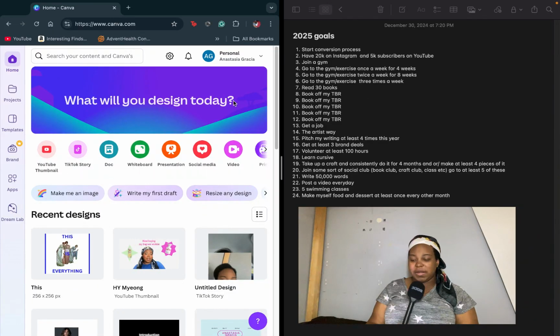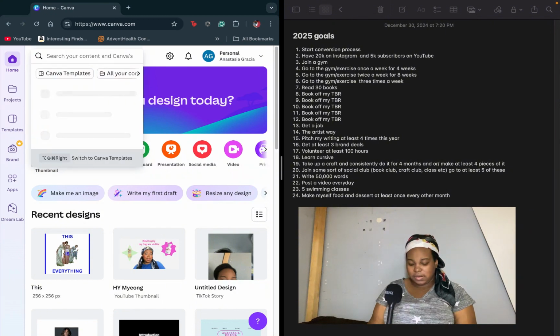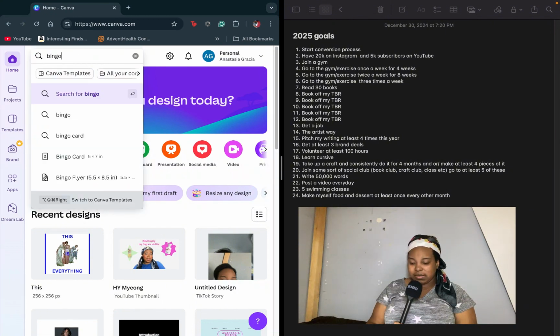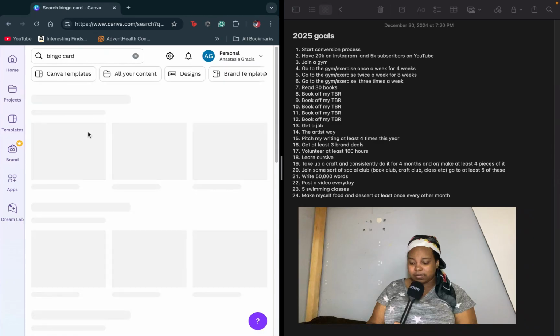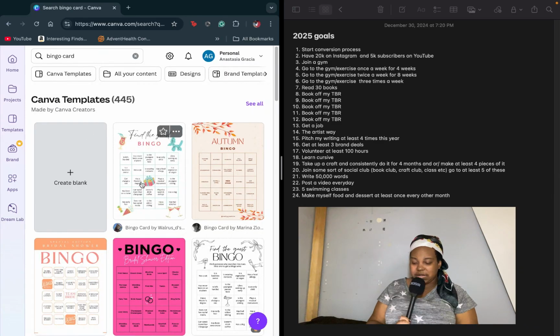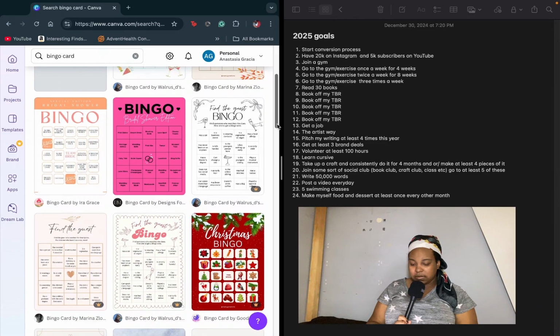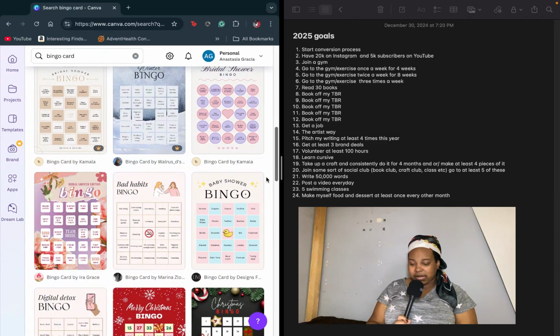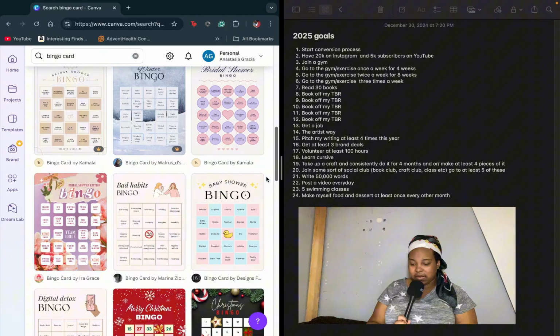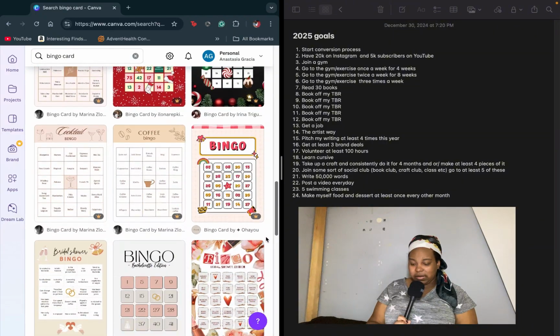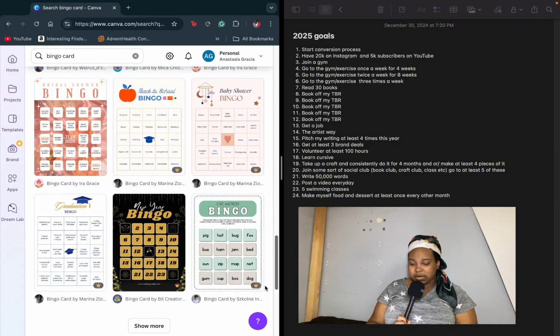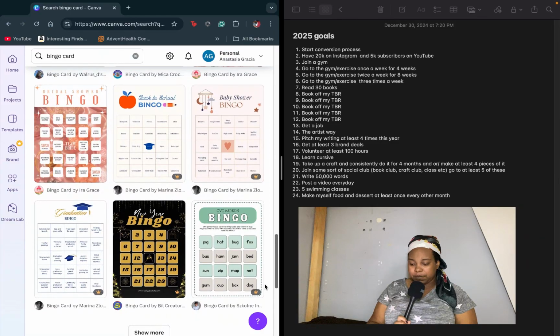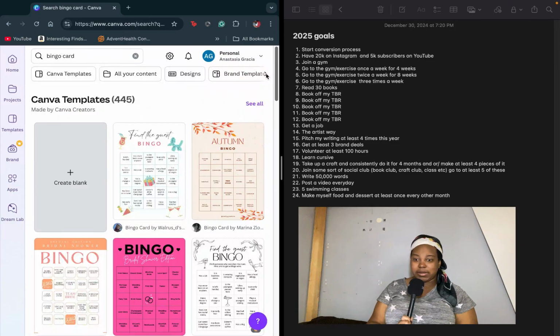So I saw someone make their bingo card on Canva. So I'm looking at that, and I mean, it just looks like a square. I'm looking at Canva for the bingo card stuff, but it really looks accomplishable. So I don't know. I'm just gonna create a blank one, which usually is not my best strong suit, and we're gonna work from there.